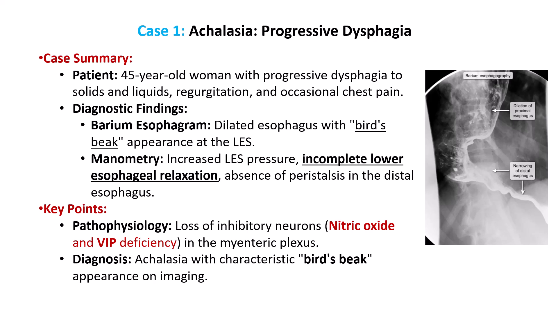These findings are typical of achalasia, a motility disorder characterized by the absence of peristalsis in the distal esophagus and impaired relaxation of a hypertensive LES. The underlying pathology involves the loss of inhibitory neurons in the myenteric or Auerbach plexus, leading to a deficiency in neurotransmitters like nitric oxide and vasoactive intestinal peptide. Their loss results in unopposed excitatory activity, increased LES tone, and the inability to relax, producing the characteristic bird's beak appearance on imaging.